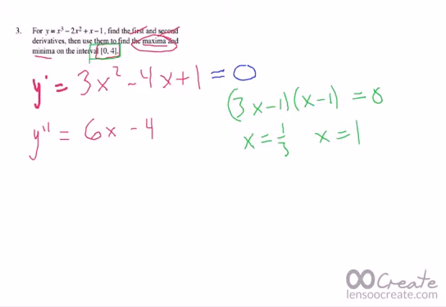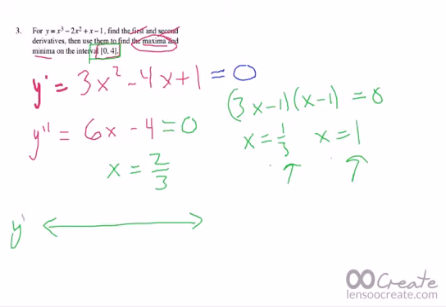So we'll include checking those with our function. Now, we could show the first derivative test with these guys. But let's also use the second derivative to discuss concavity and say how that can show us what our extreme points are. So 6x minus 4 equals 0, so x equals 2/3. That means we have one change in concavity at 2/3. So let's look at the second derivative test at 2/3.